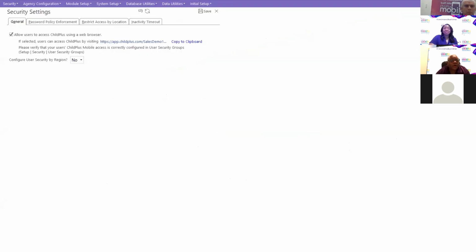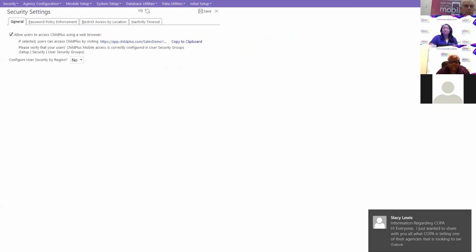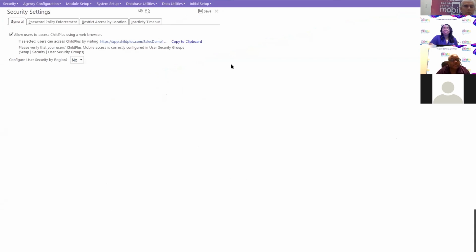Three weeks ago, we talked about the DRDP setup. In part of the setup, we showed you how to set it up in order for your teachers or your education manager to have access to the DRDP in a mobile. Here I have my setup under my security settings, under the general tab. This will be set up by your IT, your system admin, or your ChildPlus admin.